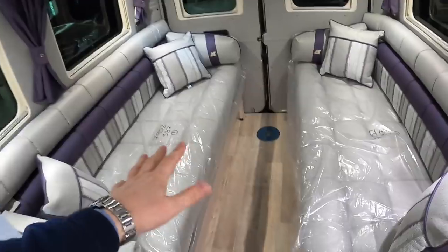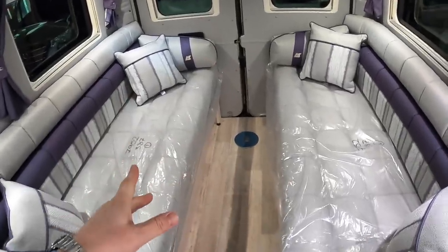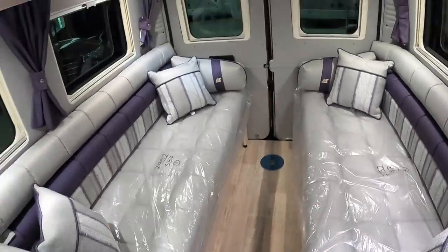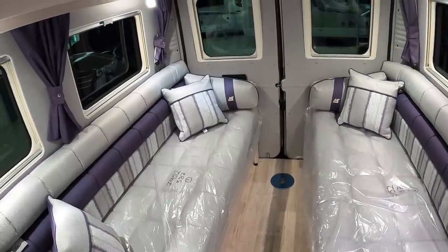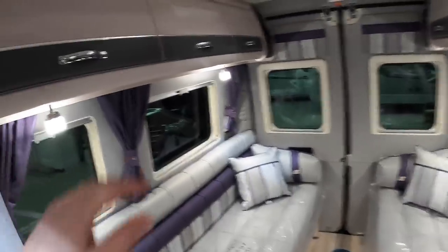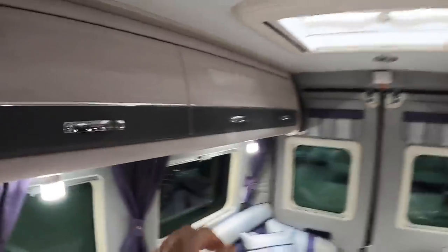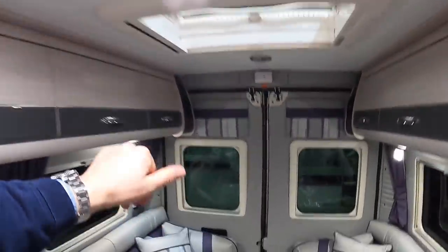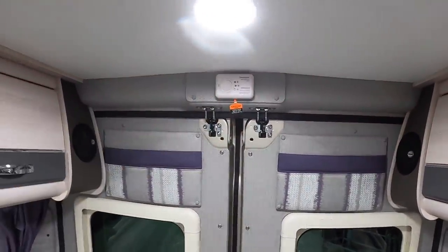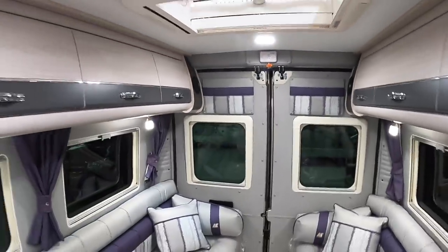You can make this into a big double bed — these slide across and that makes a really good sized bed — or you can have it as two singles. What some people do is just pull these out slightly to keep a walkway down the centre and still have a very nice sleeping area. There are rear doors at the back so you can get straight in and out, storage up above along the sides, and in the ceiling there are touch lights that pop on. At the top there's also a carbon monoxide alarm, which is a very sensible thing to have in any enclosed space like this.